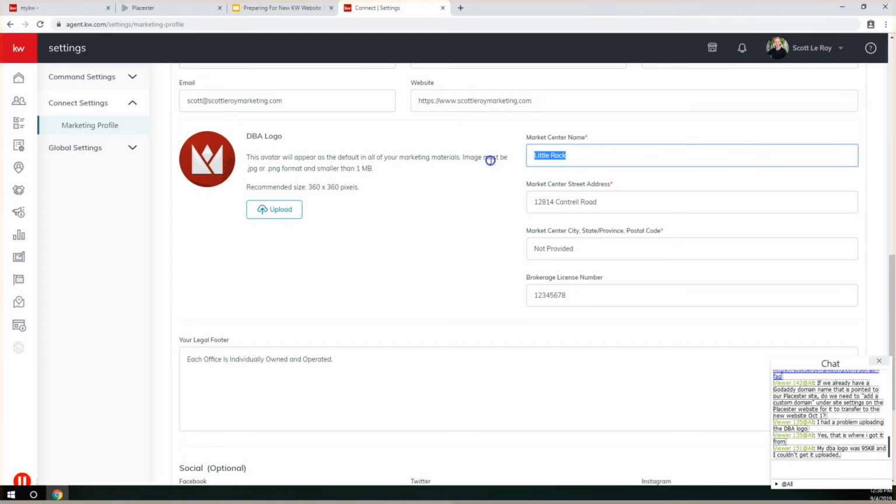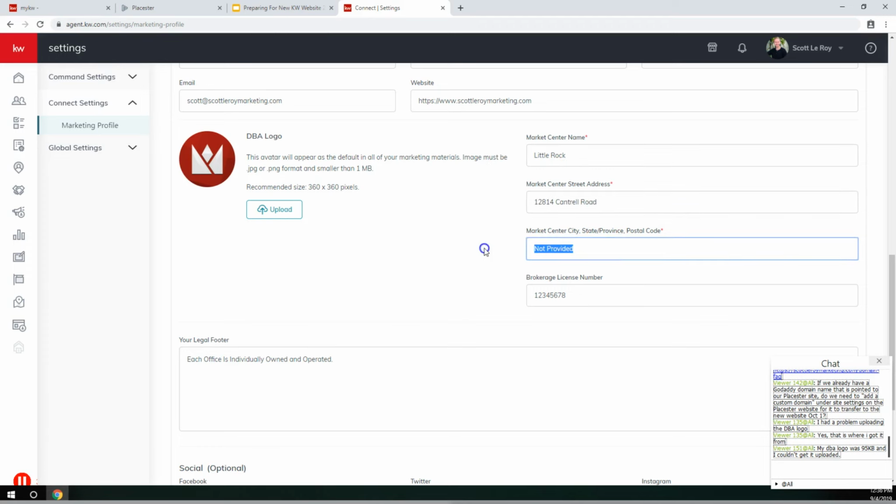Market center name here. This depends on your locality, whether it needs to be just the franchise name there, or if you need the actual full Keller Williams Realty Little Rock or whatever the DBA name is that's registered with the Department of Real Estate. You need to check with your broker about the name that shows in this box here.